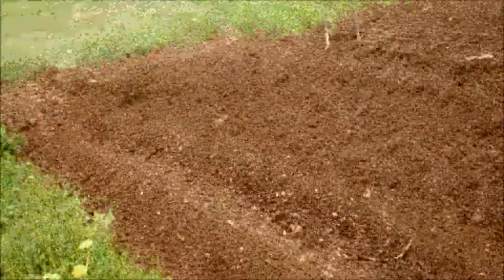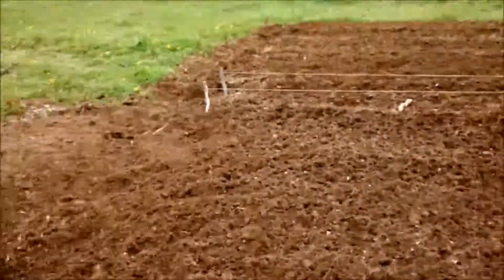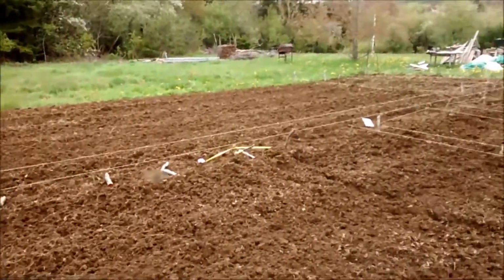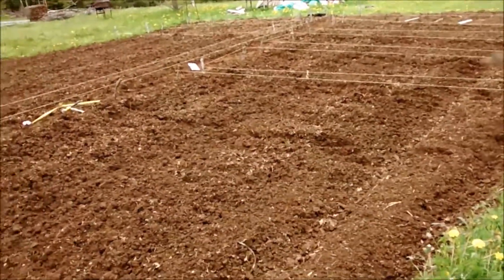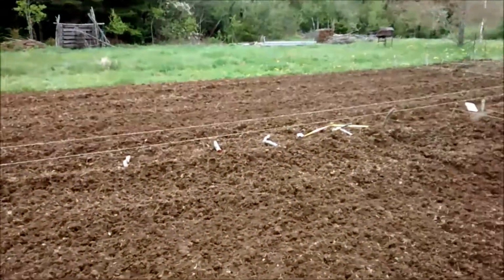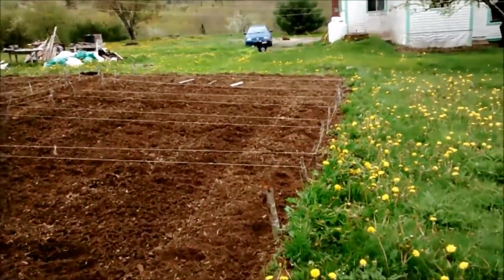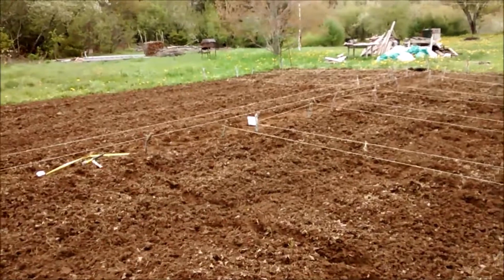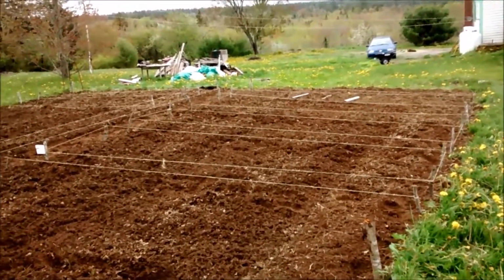So, we put in a garden, or we're putting in a garden, that is several times larger than the one that we had last year. This is big. And right now I'm in the process of just stringing up the different beds that we're going to be growing our stuff in. And that just involves measuring and pounding stakes and all of that business.